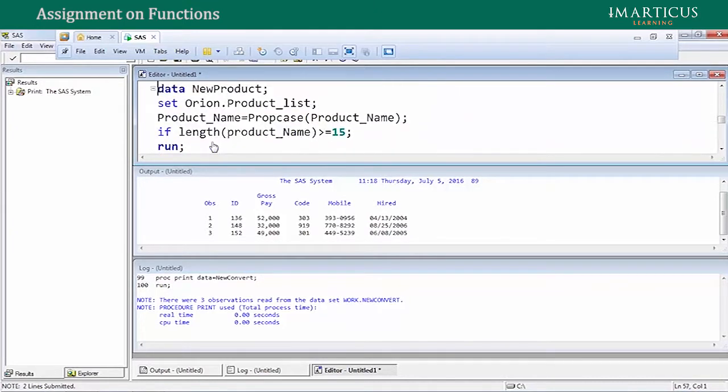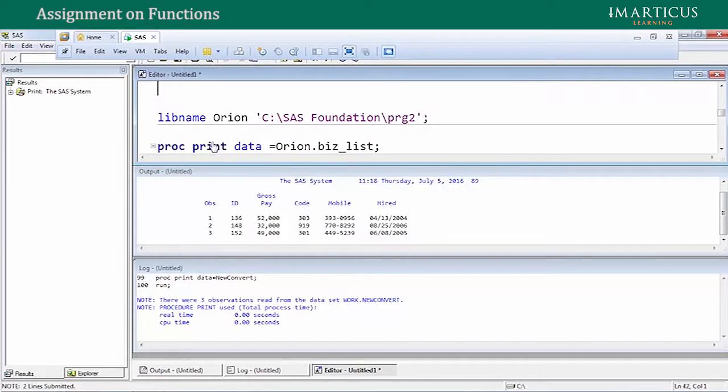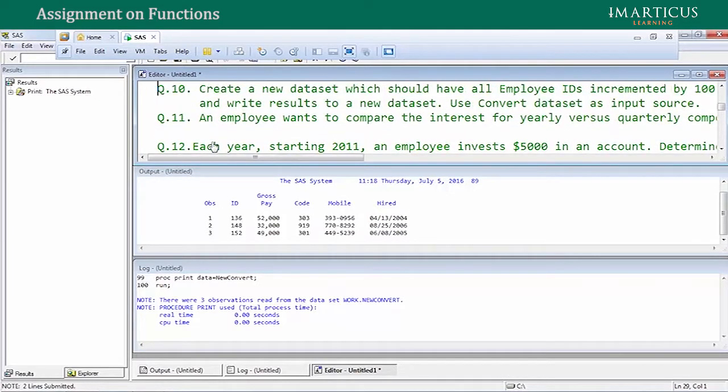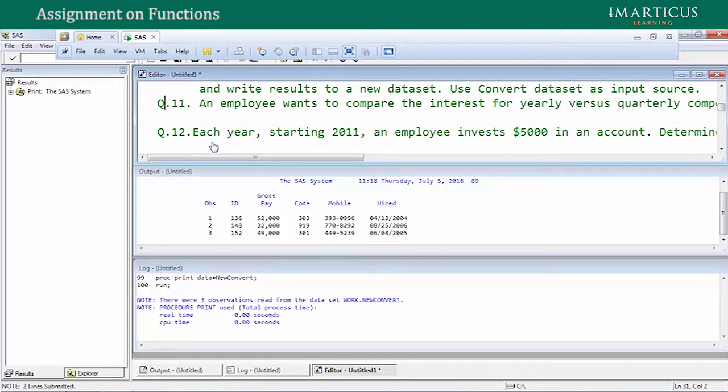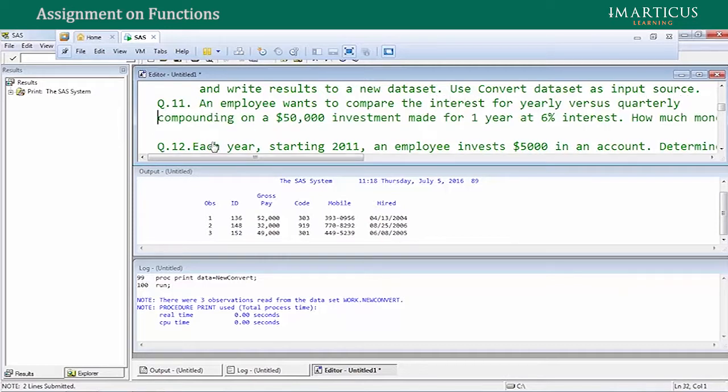Now let's see the next question. Question number 11 is: an employee wants to compare the interest for yearly versus quarterly compounding on a $50,000 investment made for 1 year at 6% interest.